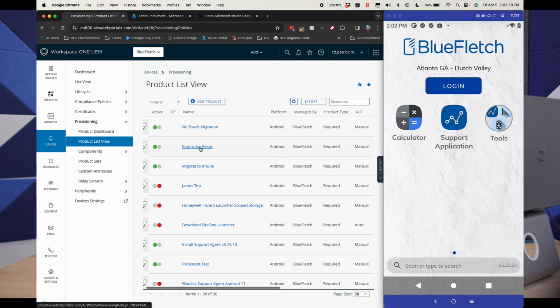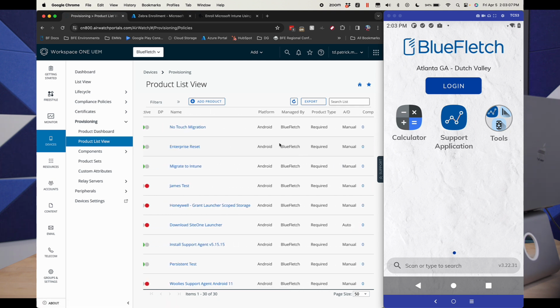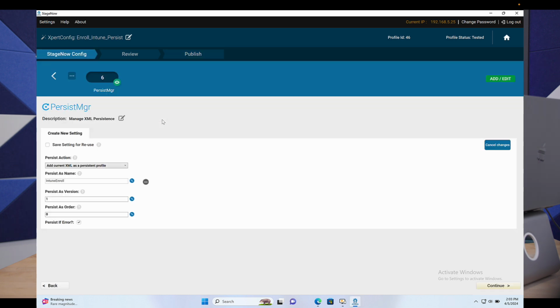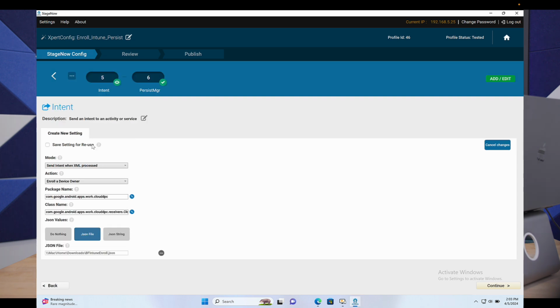It's important to note that this process is actually going to fail on the first time through. The reason for that is because you might remember one of the steps on the intent step was to set as device owner and pass in the Intune credentials. With Android Enterprise, you're only allowed to have a single device owner on a device. And so this XML will actually run while Workspace One is still the device owner, and therefore will fail on this step, number 5, on the enrollment to Intune. That's okay. We expect that to happen.